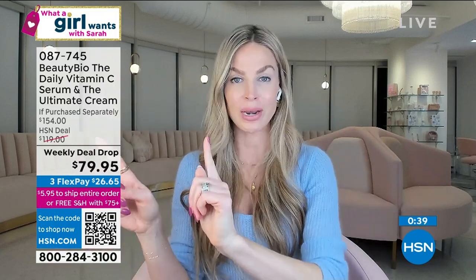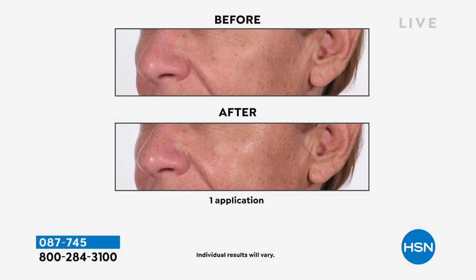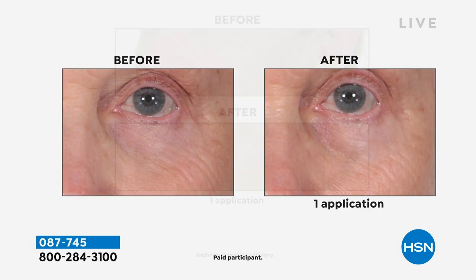It is critical. If you're someone who's never used vitamin C, you're going to love this because it doesn't use acid-free vitamin C. It's going to give you instant brightening. You saw that image after one use, the under eye area, deep hydration. This is like a cocoon of hydration around your cells when you put the Ultimate on. Look at that. Look at the glow to the cheekbones. Her skin looks alive. That is younger looking skin. And that's one of the many benefits, that radiance that you can only get from true clinical grade vitamin C. Look at the softening in the crow's feet in the before to the after. Absolutely incredible. I think you're going to be so thrilled with your results.